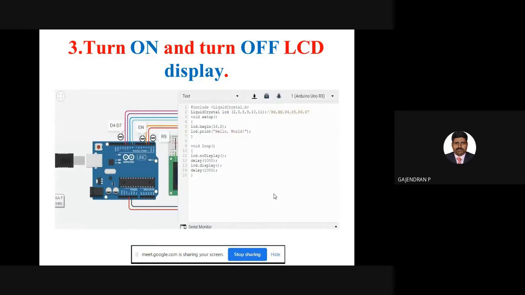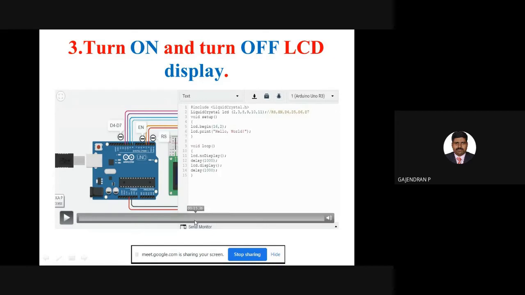Whenever you are doing the project, you need not keep your display on 24/7. Only when necessary to read the value, whenever you are going near the machine, I want to turn the display on. For that there is an inbuilt function called noDisplay as well as display.